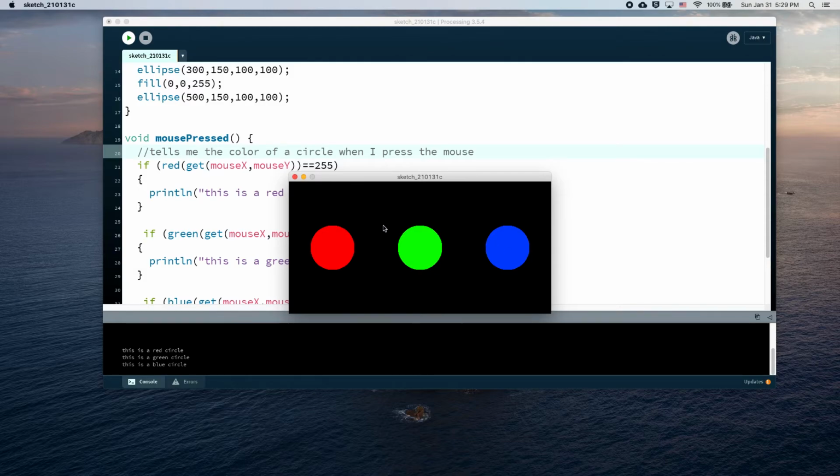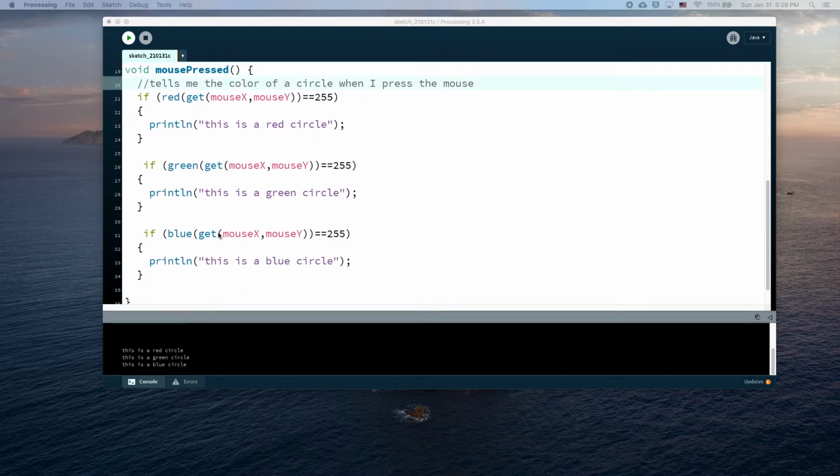But now, if I click around here, you see how it just stays on the last thing it did? It's kind of misleading, right? Because it looks like it thinks this is a blue circle. And if you were making big fancy life decisions based on the color circle you were on, you might get confused and think, well, I'm on a blue circle, I'm going to do this thing, but clearly I'm not on a blue circle. So that would be a bad outcome. So we need to make this code a little bit smarter.